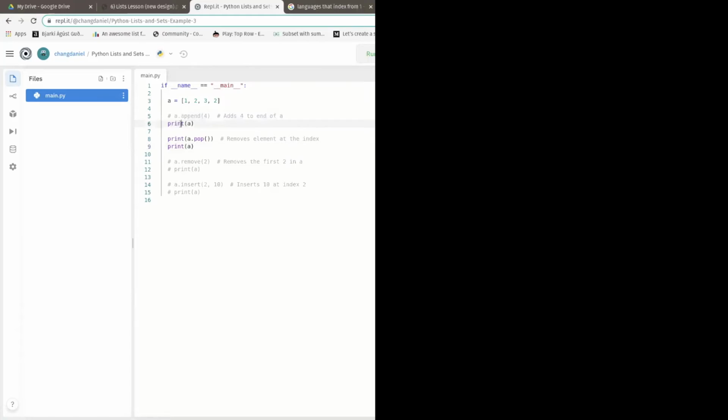So you can see that you start with your original data structure, you pop it, it returns 2, and then you print A again, and it no longer has the 2 at the end. And then you can pass in parameters as well, such that you remove things in the middle of the data structure. Although I would advise you not to do this, for reasons I won't get into now. Essentially there are certain operations in Python for lists specifically that run slower than others because of the way that lists are implemented in the depths of the language.